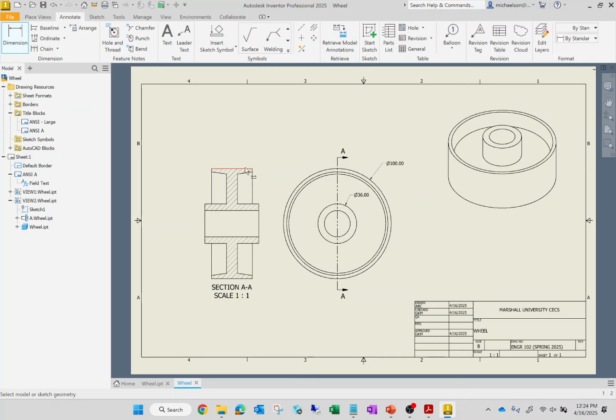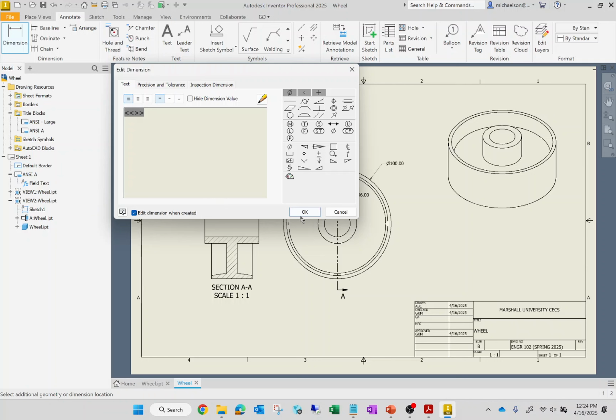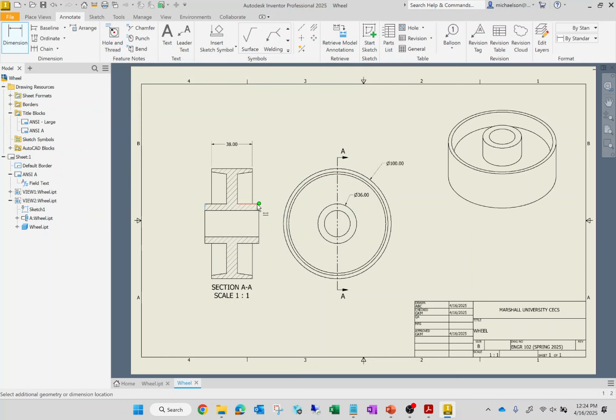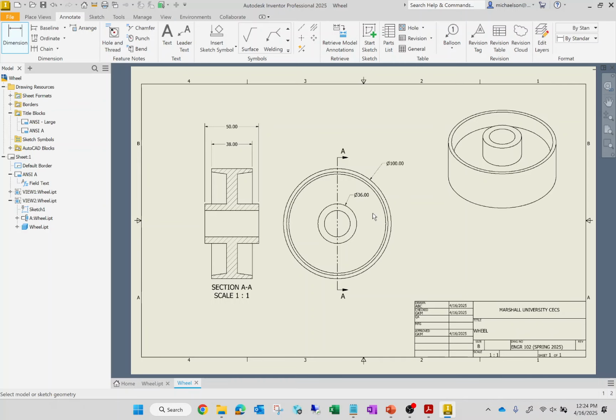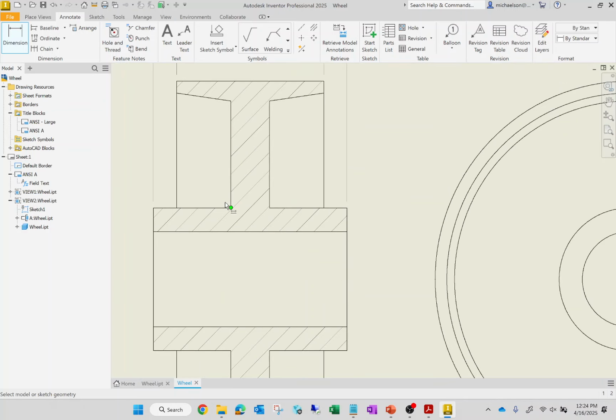Okay, now let's work over here on the section view. Let's see what we got. We're going to make this line here 38. We'll do a dimension from point to point, make that 50. Okay. Let's do this 10. I'm going to do that point to that point, maybe put it right there. Remember, you can always change the position of where the text is later. Okay, I'm just getting the dimensions there.